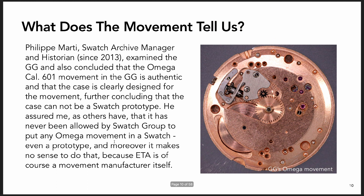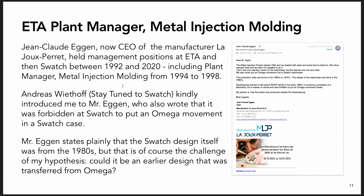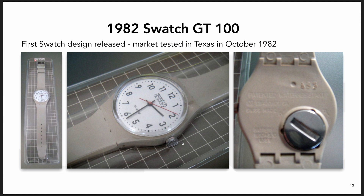The movement tells us it's not a Swatch. Everybody agrees that Swatch would never put an Omega movement in a Swatch. Jean-Claude Egan, the CEO of La Joux-Perret, who I was introduced to, commented on it in an email and also said they would never put an Omega movement in a Swatch. That's because ETA, the company that made the Swatch originally, is a movement company - if they needed a movement, they have their own movements. And policy within the parent company was such that that would never happen.